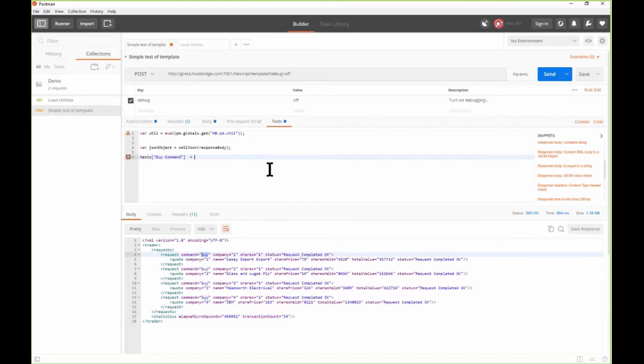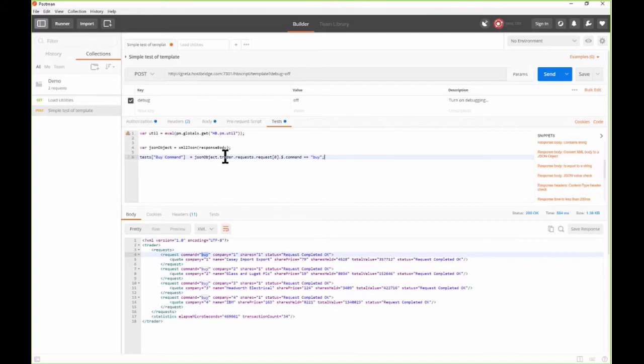So the way I can do that is I simply assign across the equal sign and I say JSON object. That's this one right here, JSON object. Trader, request, array sub 0. And I'm going to show you how I got this in just a moment. $send dot command equal by, like that. Now that created a test.